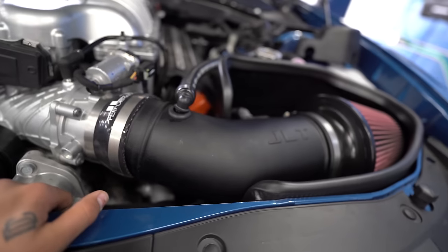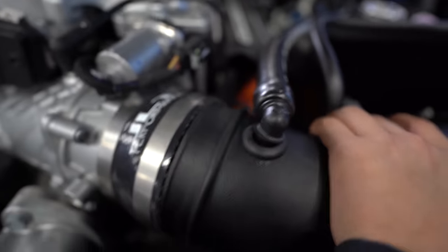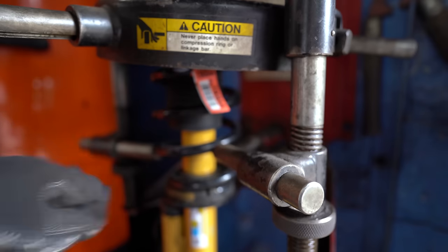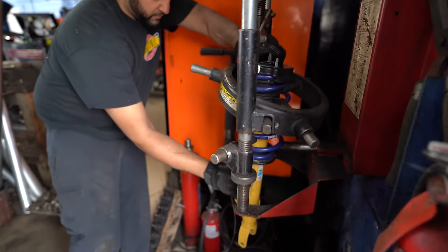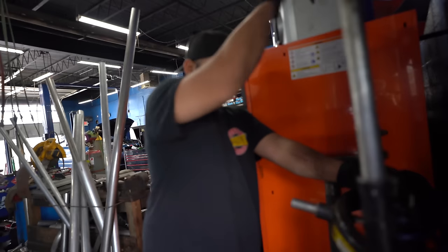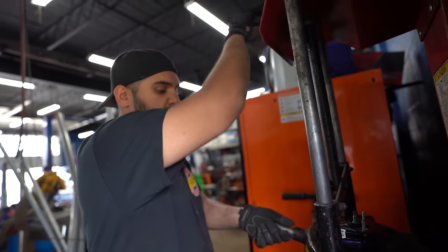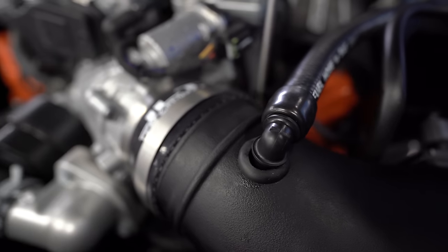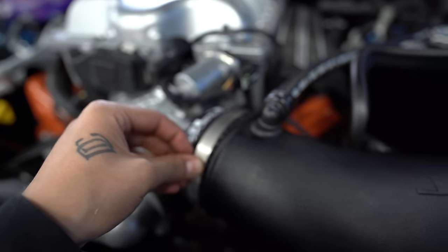I also just noticed that my JLT intake is falling off. Look at that — this thing is supposed to be all the way up here and it's literally coming off. I could literally just take it out, just like that — it's off. We gotta fix that. So next we go to the spring compressor so it can compress the spring so we can take it off. After you take them off, you put the new springs on. What this tool does is just hold it for you, because the springs are under a lot of pressure — it compresses them so you can release. So you're the one that's actually bolting it on, but this machine is compressing everything.